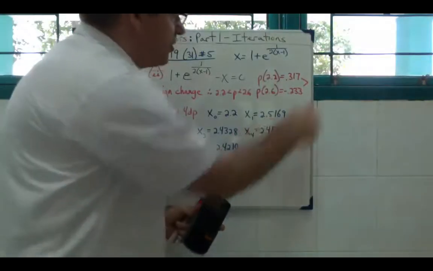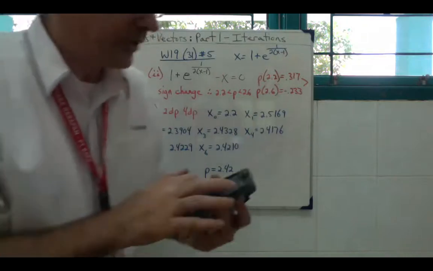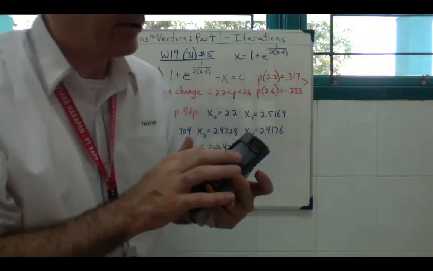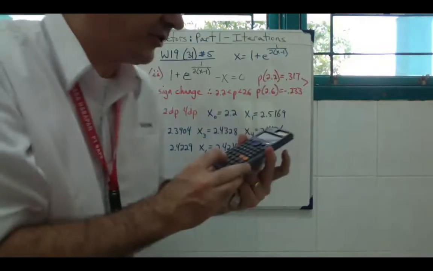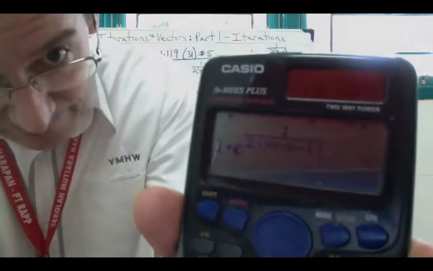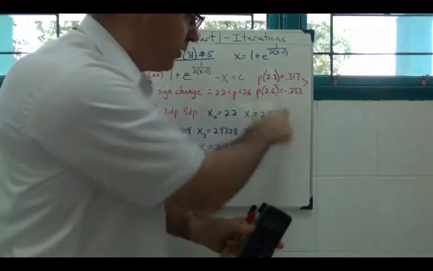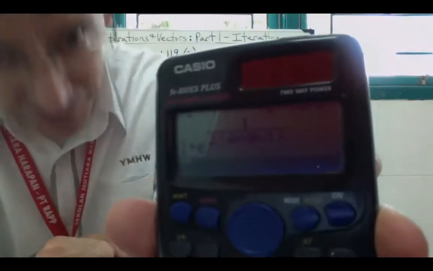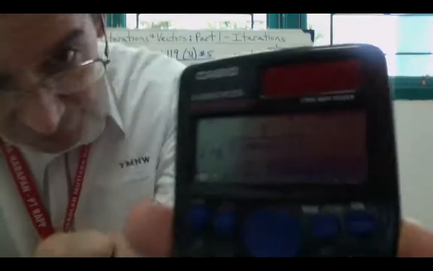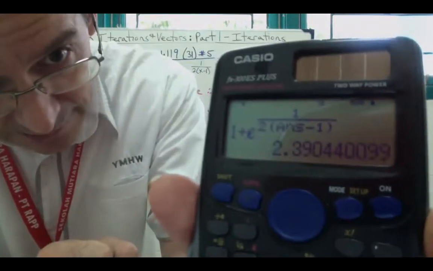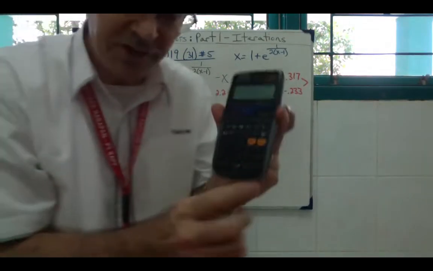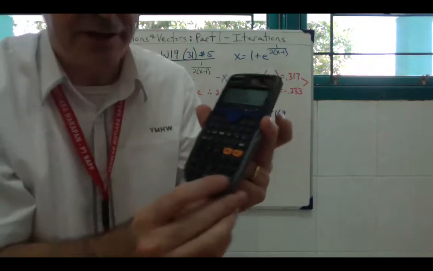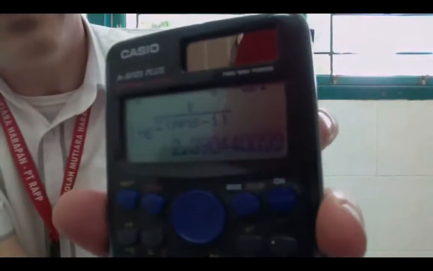So this number you now need to plug back in there. Just scroll back with your arrow key to your 2.2, delete the 2.2 and insert answer. Your answer was the 2.5169. So you just insert answer and then hit equals. And there's your 2.3904. And now all you have to do is hit equals again because you already have answer in there and your answer changed. So you just hit equals again.